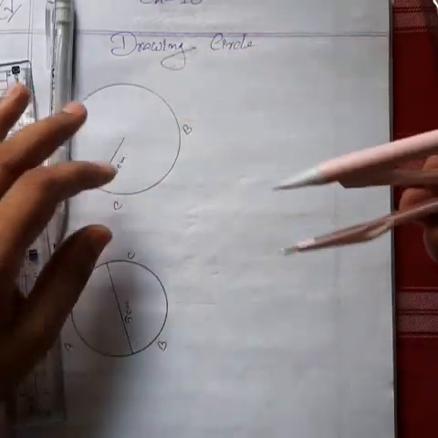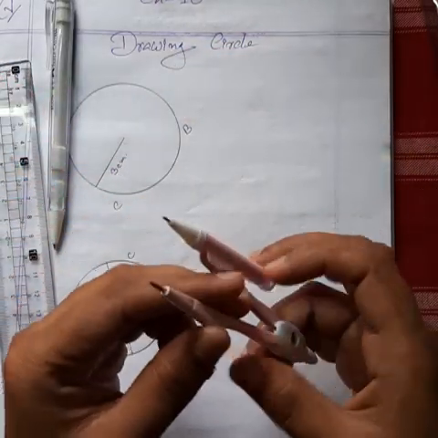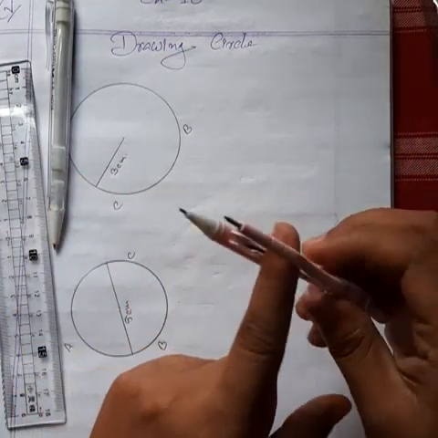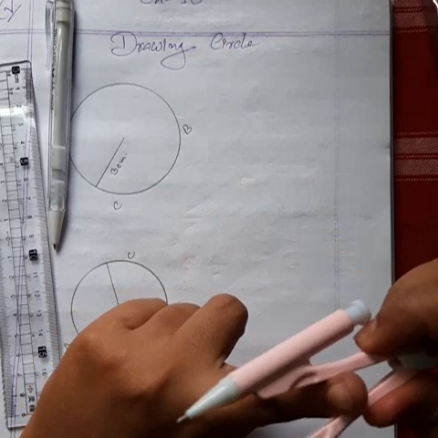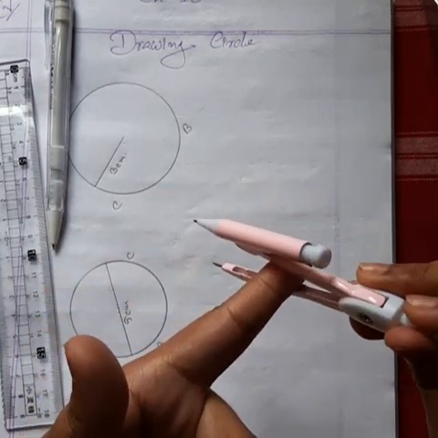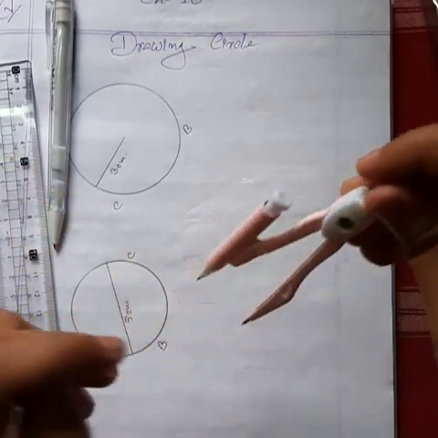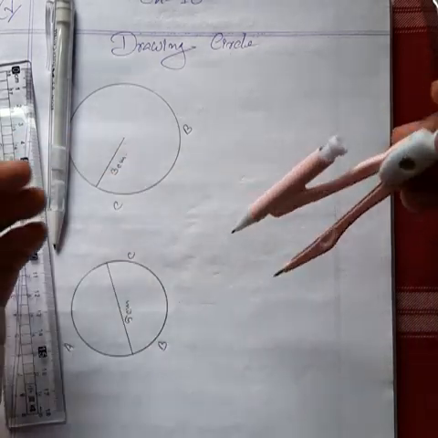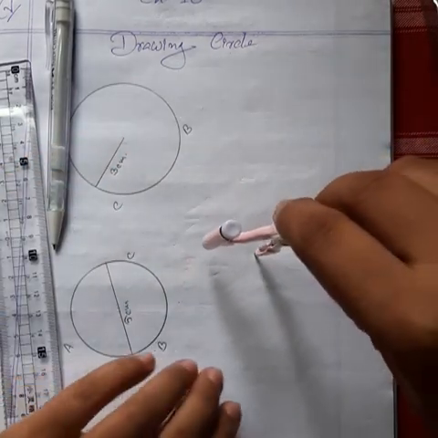Just take a random circle. If I'm drawing any random circle, basically I put my finger over here and fix a radius, just like an imaginary radius, like this. Then I'm just gonna draw that much, which will be fine. So I'm gonna draw a circle over here with that.